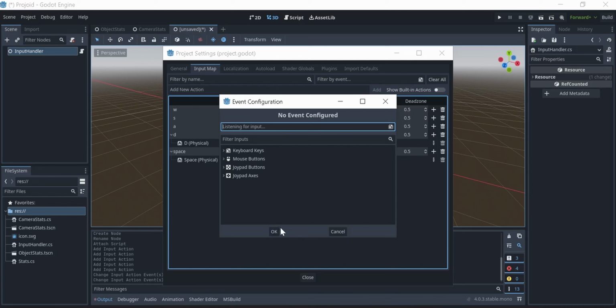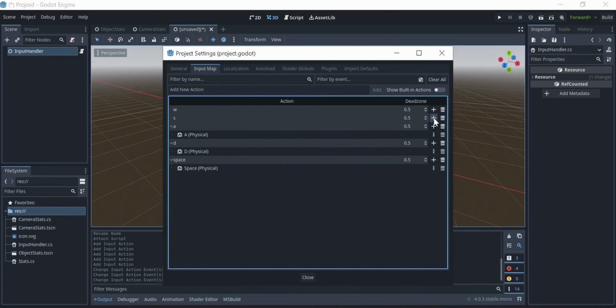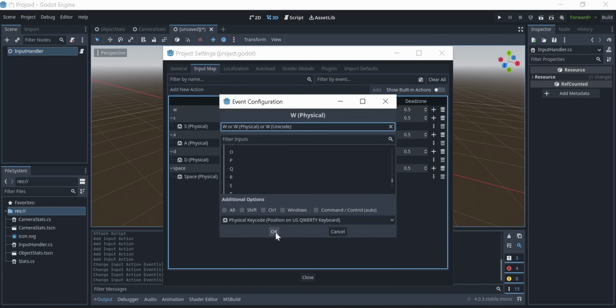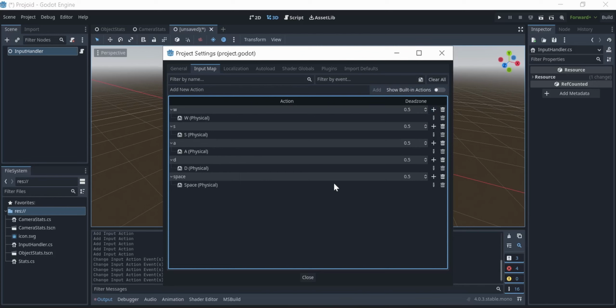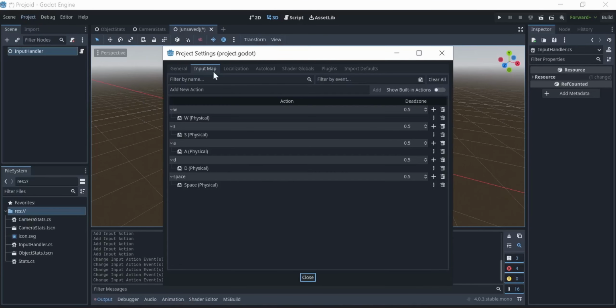D means right. I think that's pretty intuitive. We can use it for controllers later on, but for now, focus on what we're doing right now. Now we have options to jump, go forward, backward, left, and right.